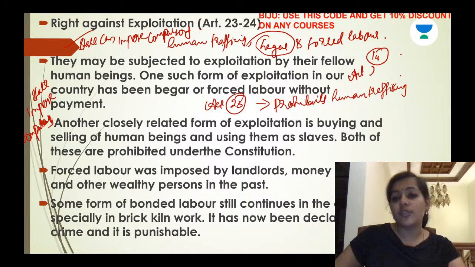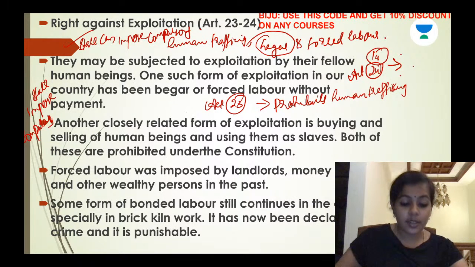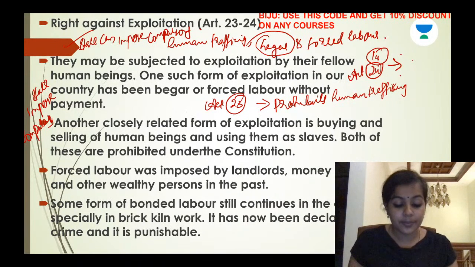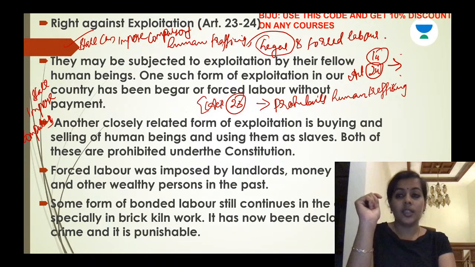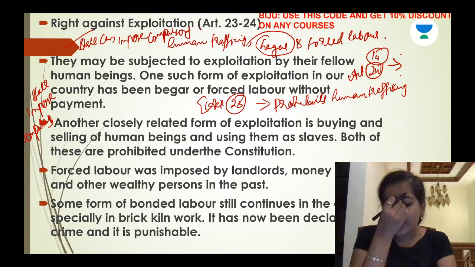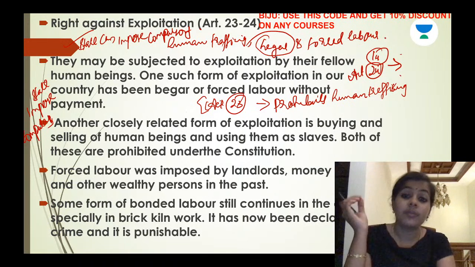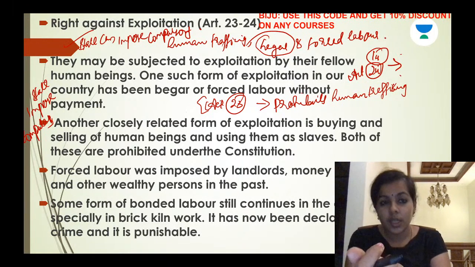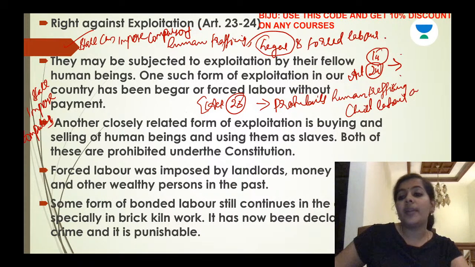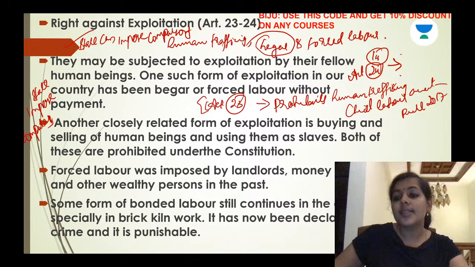Then what about Article 24 of the Constitution? Article 24 discusses children, the prohibition of employment of children in factories, etc. No child below the age of 14 years shall be employed to work in any factory or employment. Nowadays there was an amendment, and by that amendment children can work in non-hazardous places, but not in hazardous places or factories. So these are the things. The Child Labour Amendment Rules 2017 was the latest rule that came with this.